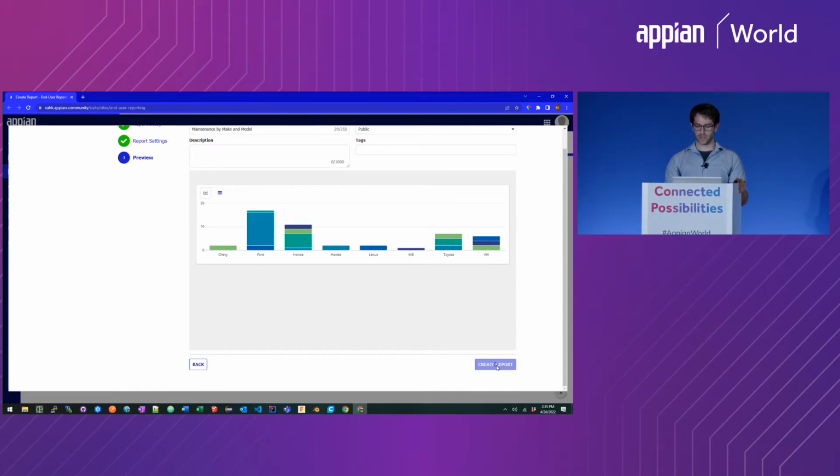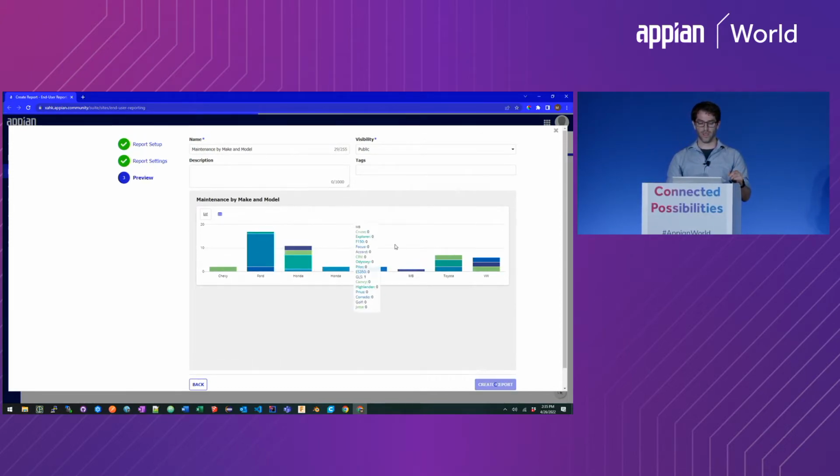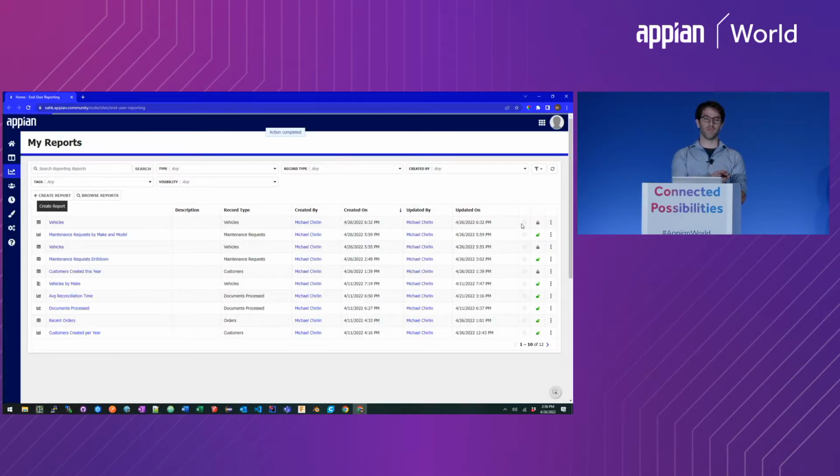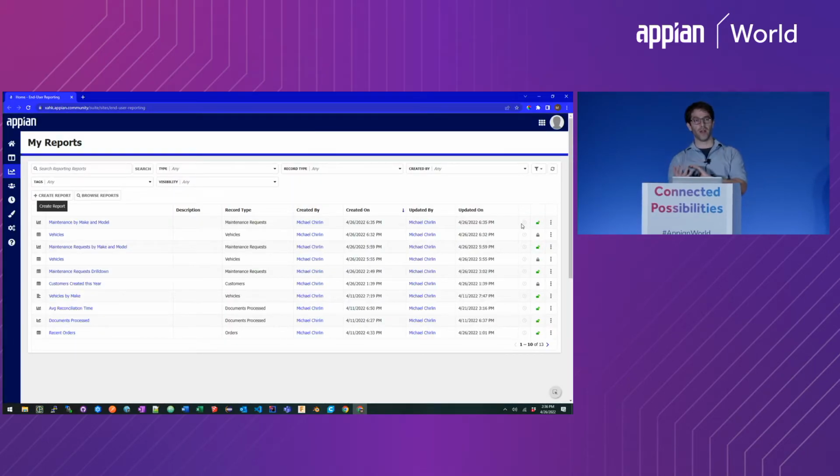All right, so that's an example of making a grid. That's an example of making a column chart. So that's, as I said, like half the application. Half the application is building your reports. The other half is surfacing them in a pleasing UI, so the dashboarding part of the application.